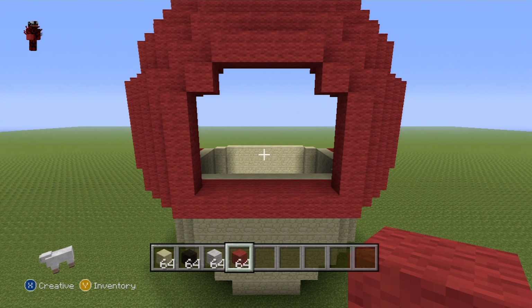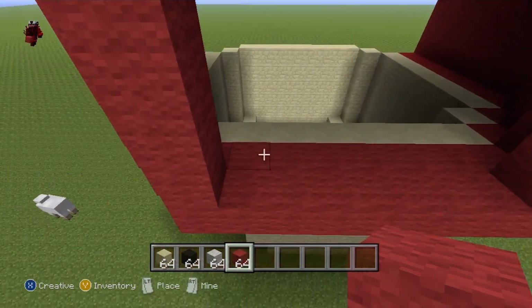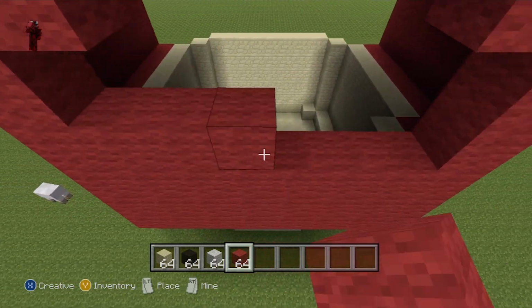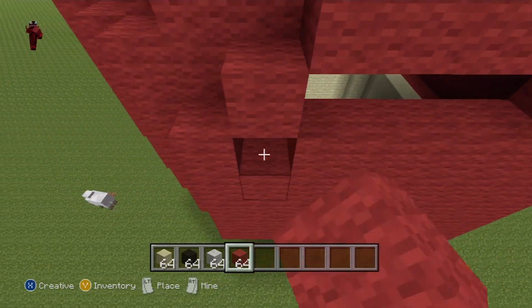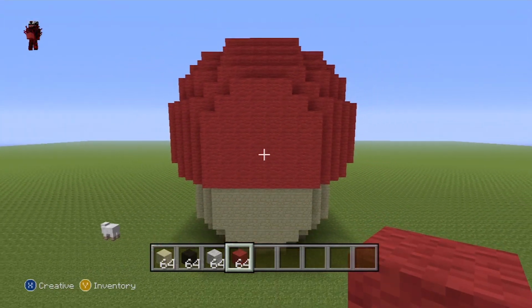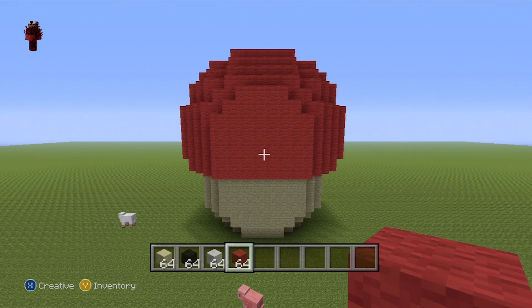This is the most outward layer of the top of our mushroom. Once you've done that, you then just want to fill in this most outward layer with red wool to give you something which should look a little bit like this. Look at that. That wasn't so hard, was it? Once you've done that to the front hand side of your mushroom, it's now time for us to do it to the back side of your mushroom. So as always, pause this if necessary of course.